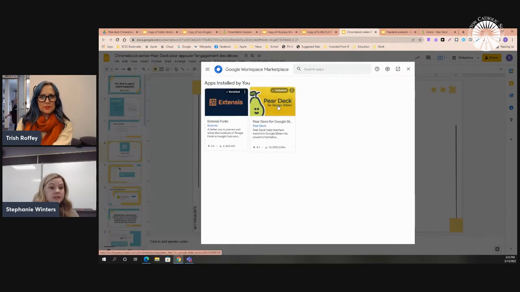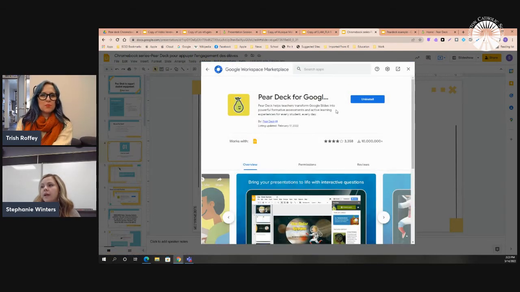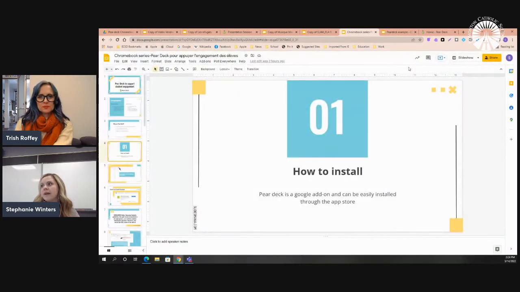Obviously it's here for me because I already have it installed, but you'll search it, click on it and install. Once you install, it will ask you the first time you use it to set up your account through Google. It takes a few minutes. You have to accept the parameters of the app, and then you should be good to roll with it.